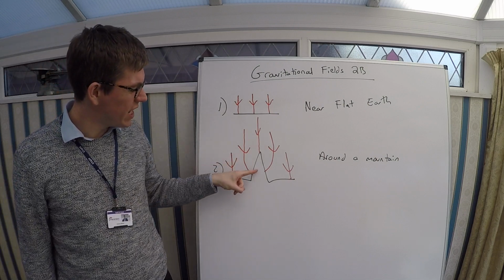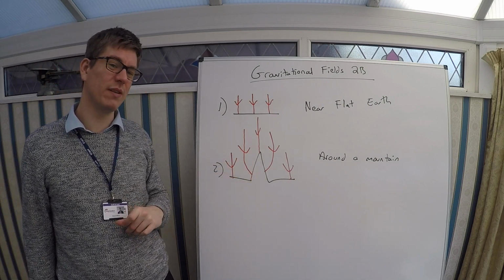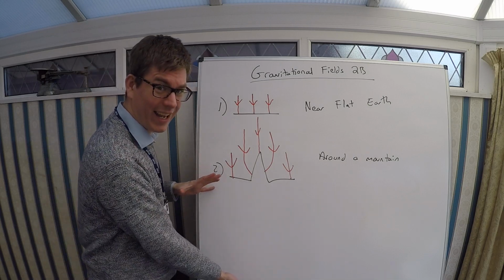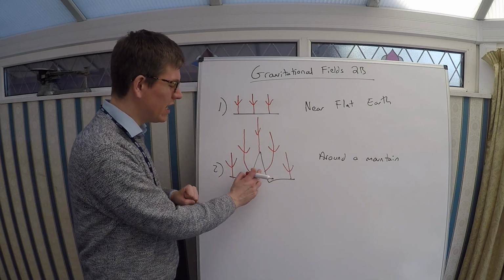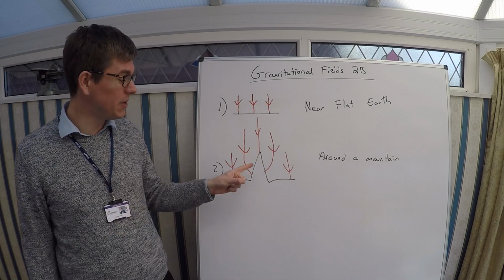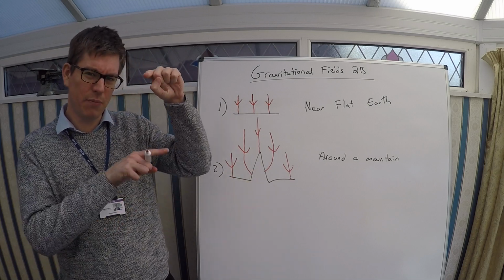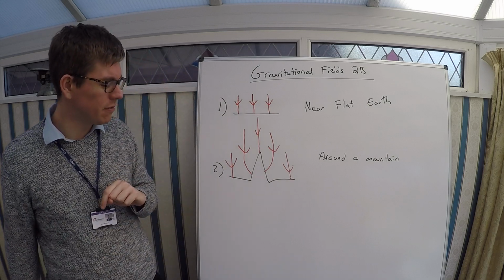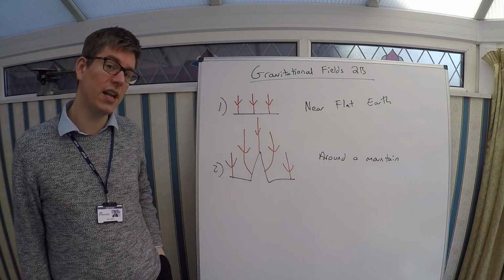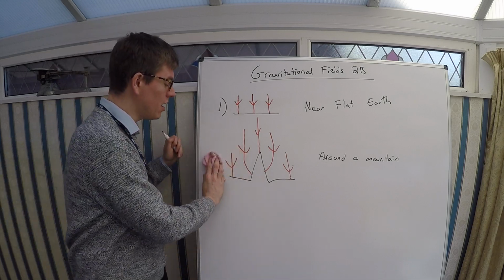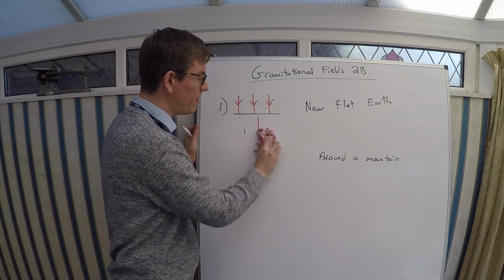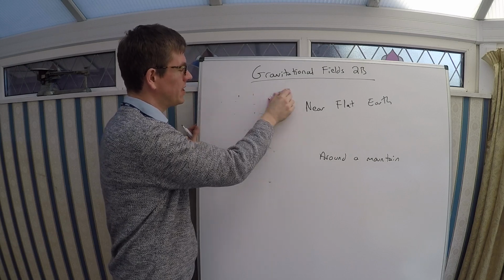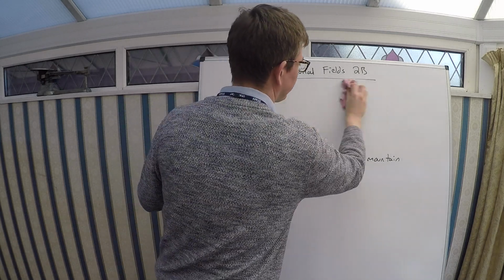Now these curves in real life are going to be extremely subtle because if there's an entire planet here, gravity from the planet is much stronger than gravity from the mountain, but you can sense that. If you put a pendulum near a mountain, it will actually be pulled ever so slightly towards it, and you can measure that. Some of the earliest measurements for G, the gravitational constant, were in fact made by putting pendulums near mountains.